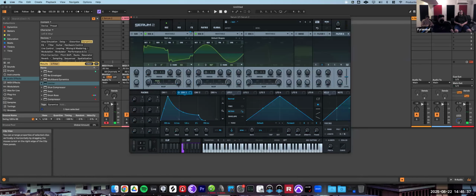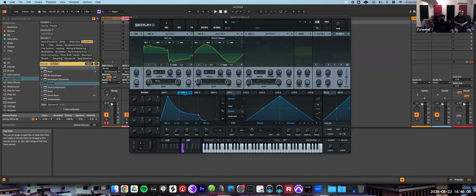Frequency modulation mode, right? But both of them are essentially doing the kind of work of the pitch of this oscillator, which is our source of phase distortion or frequency modulation, is affecting the timbre of this oscillator, right? And then we also have amplitude modulation and ring modulation, which are both kind of similar.